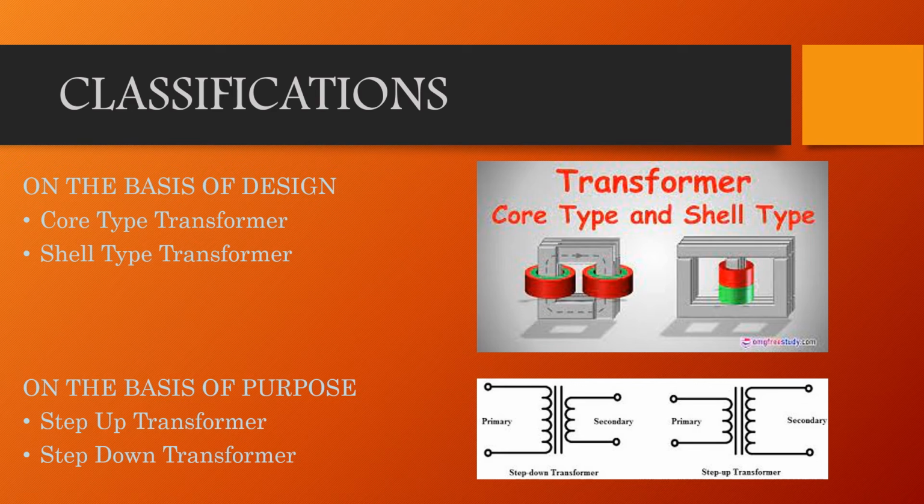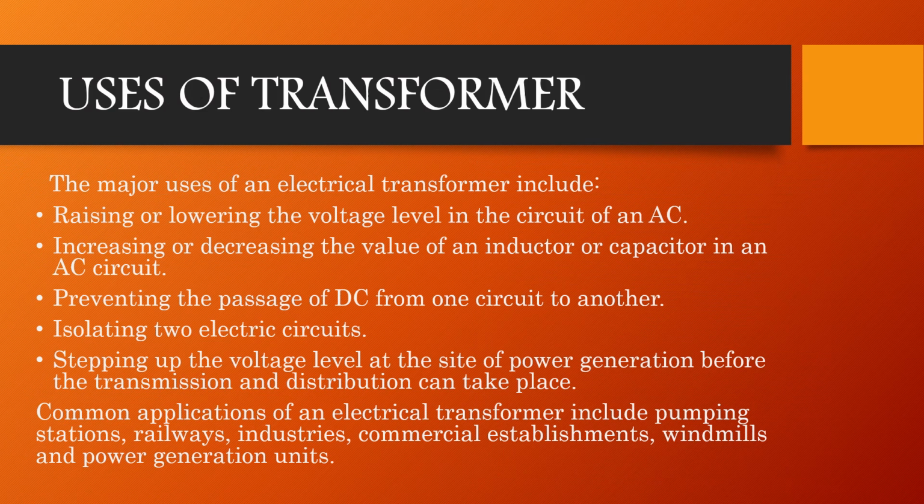From the diagram, it is clear that a step up transformer has a greater number of turns in the secondary side, and it means that the voltage will be higher, which forms the base of a step up transformer. And the step down transformer has a greater number of turns in the primary section, and then we see that the voltage in the secondary one is lesser.